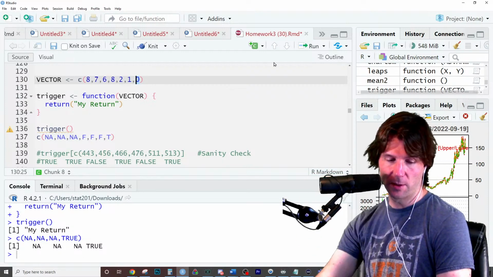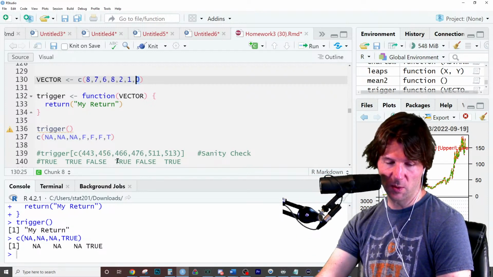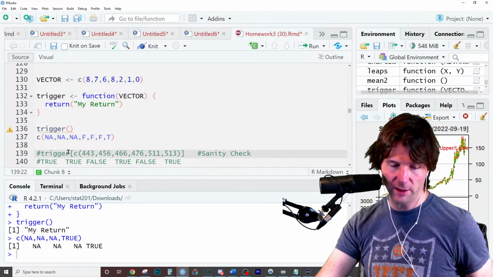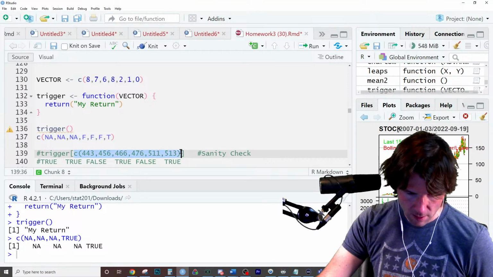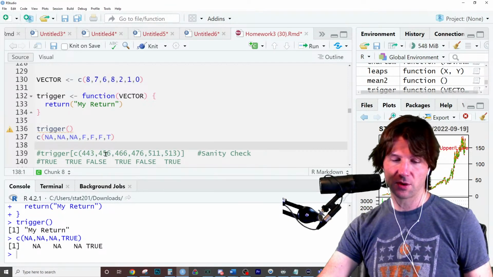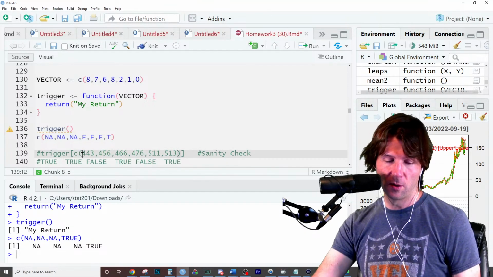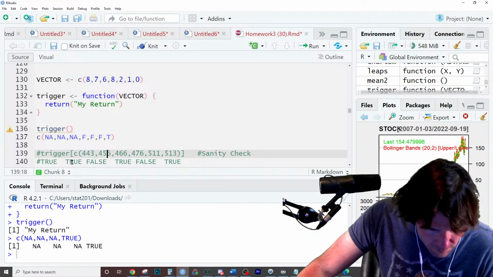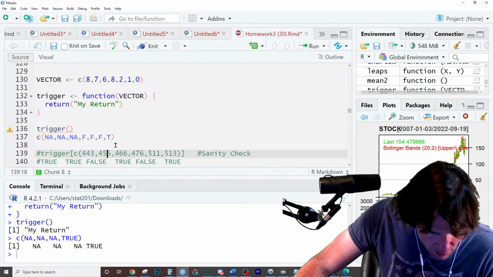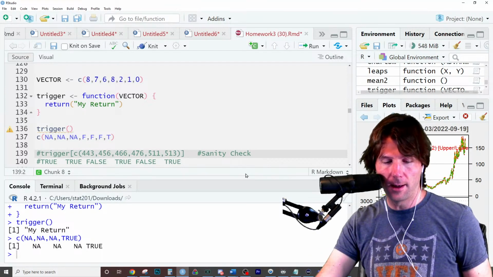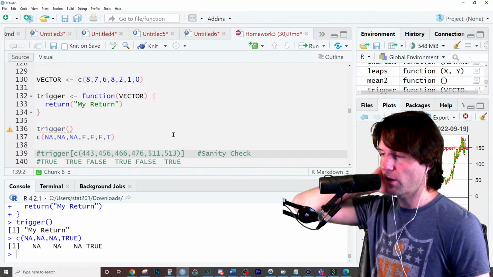You can also see in this return, especially at this true, these are the elements, so we'd have to look at the vector. Oh, those are the numbers. These are just the numbers right here. I thought they were elements of a vector. Oh, it's because you store into the trigger vector. Yeah, we'd have to look at those elements. Those are elements to check.